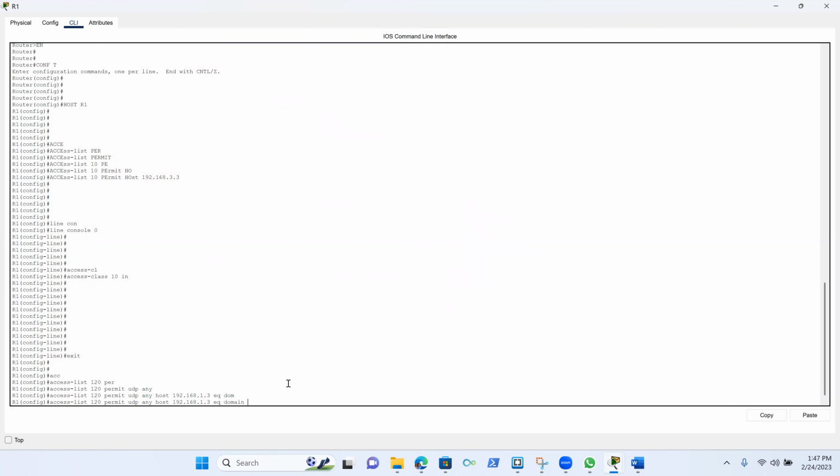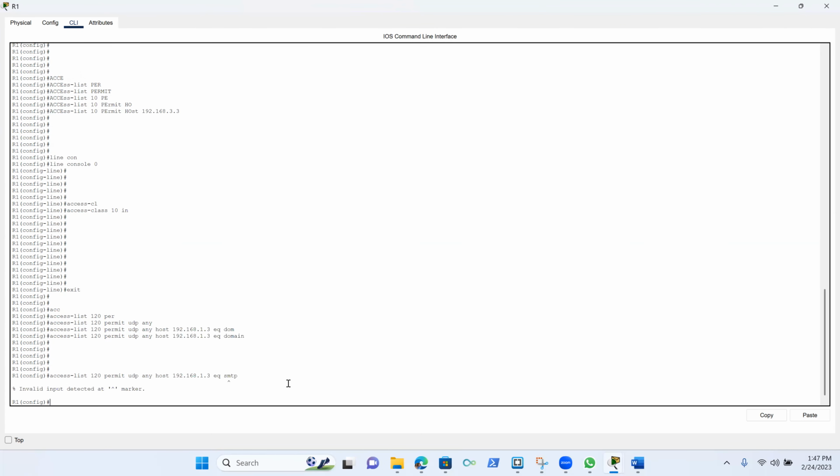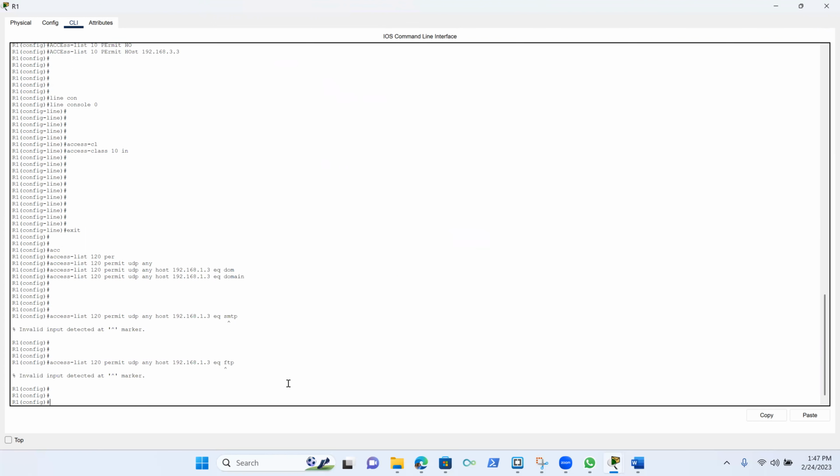Okay, enter, and then we're going to do the EQ SMTP, enter, and then we're going to do the EQ FTP, enter. Why is it taking EQ FTP?